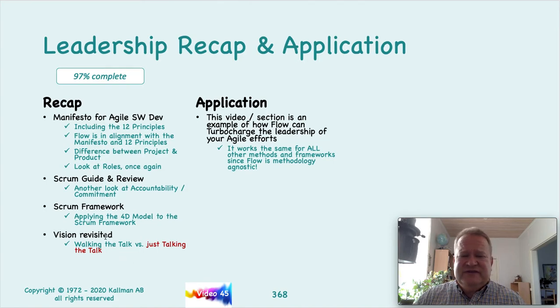And then we revisited vision, because without vision, it doesn't matter what you're producing. Okay, you might have the best ability to just send things through the system really fast, but if you don't have vision guiding that and prioritizing that, it's going to be really difficult to be delivering the right thing at the right time. So this video in this section and these videos here at the end are examples of how Flow can turbocharge the leadership of your Agile efforts. It works the same for all other methods and frameworks, since Flow is methodology agnostic.